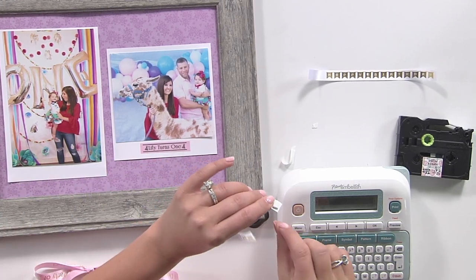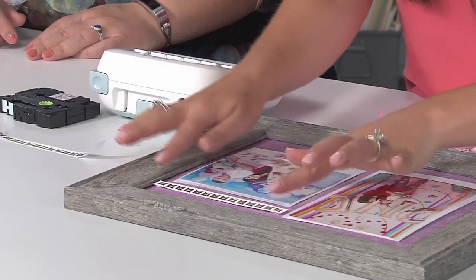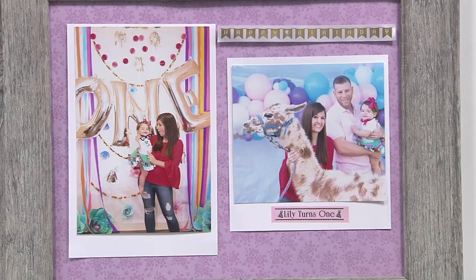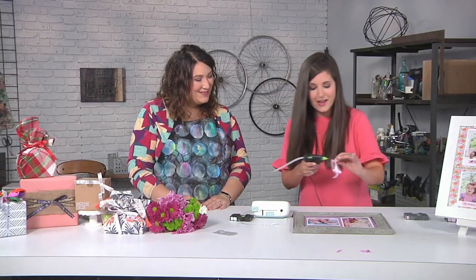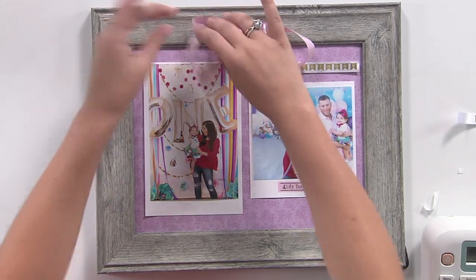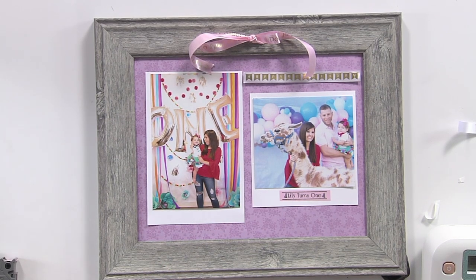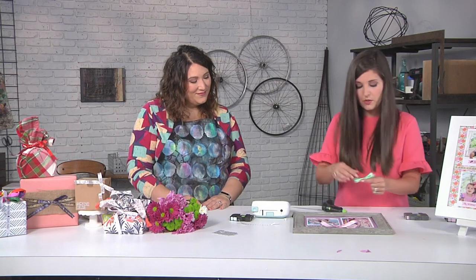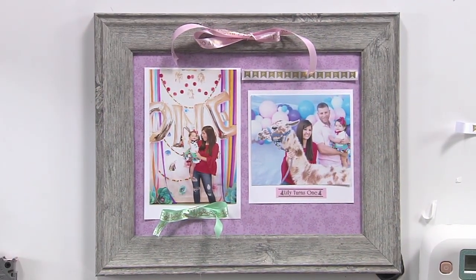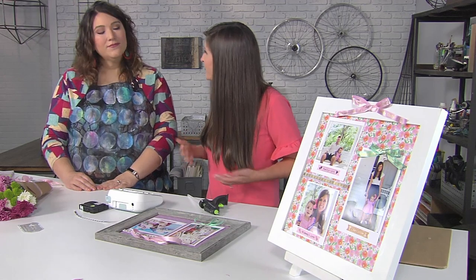I like to use little raised sticky pads because they add dimension. I never thought of using them on ribbon since ribbon's not rigid, but look at how nicely it stands up and adds a personal touch. My family uses a little hashtag with our last name — we call ourselves the Posner Party of Three. So I'm adding this little ribbon on top for the personalization, tying it in a nice little bow. I've got a little extra space, so I'll add a dot of glue and put an embellishment right there. What I love about this is you get a cute 3D effect — so it's like a scrapbook page in a frame.